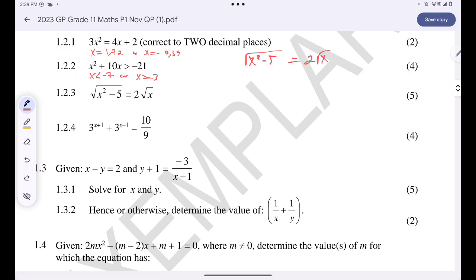For me to solve x, guys, there are things I don't need. I don't want to have fractions, I don't want to have brackets, and I don't want to have surds. In this case, I have a surd. Are we together? How can I remove the surd? I can remove it by squaring both sides.